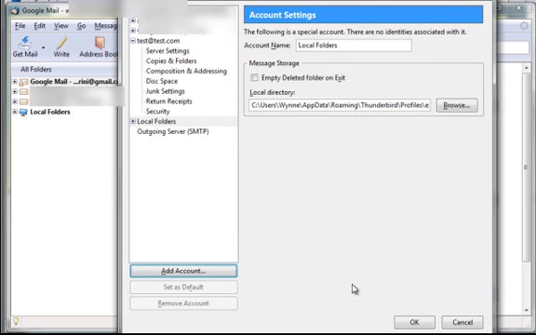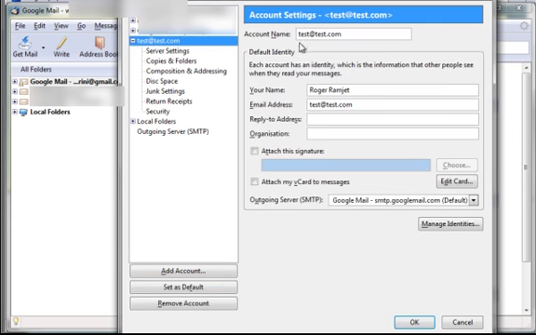Now we're not quite done here. There's some settings that we need to check. Now we've completed that step, and if you look on the left hand column here, you'll see the new account that you've just created, and it's test@test.com. So I click on that, and it takes me to this screen on the right hand side, and you'll see that all of these settings that you put in previously are there. So if at any time you want to change the account name, you can do so from here.